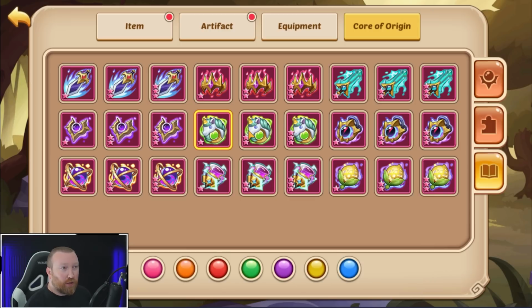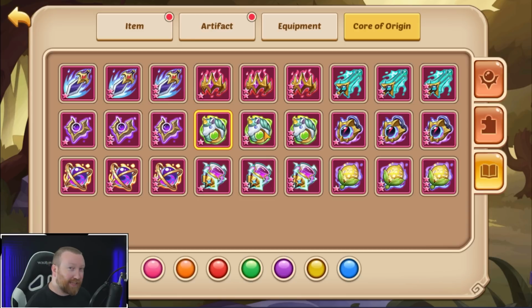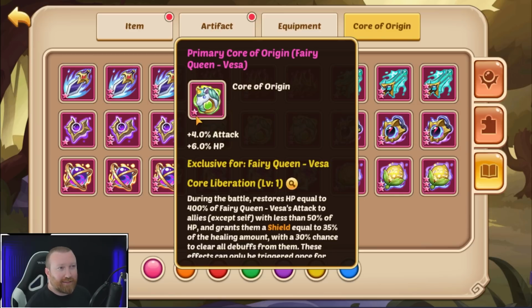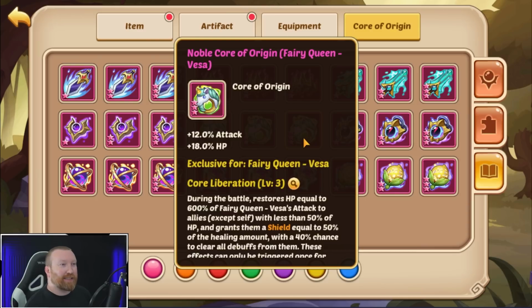Now, how do you get from 1 to 2, 2 to 3? Well, you need to feed off another 1-star version of the same core to upgrade it, similar to how you upgrade artifacts. It just so happens that the 1-star version of this is the lowest tier compared to glittery with artifacts. So in order to get up to here, you need to have 3 of these to unlock it.